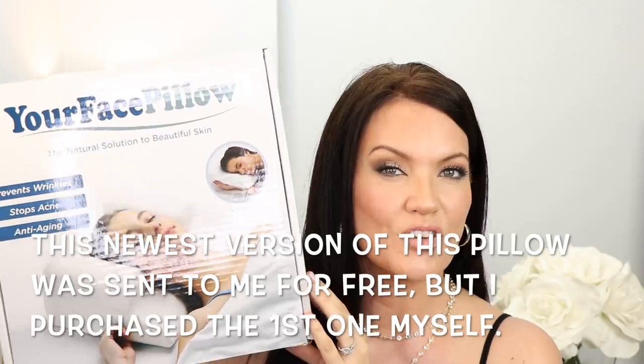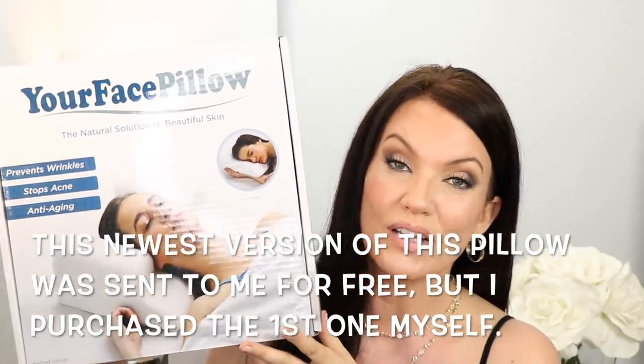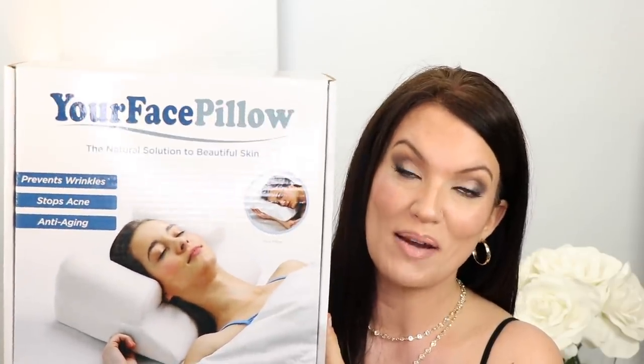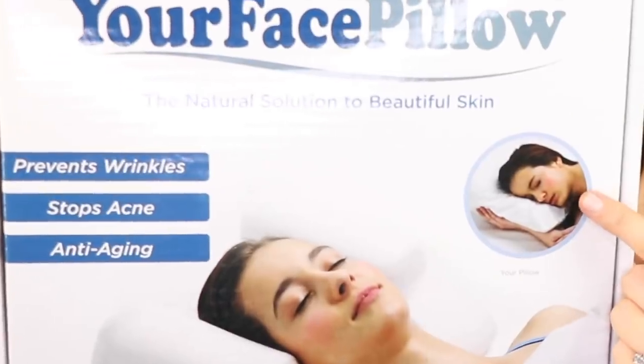The first product is something I've actually used for a couple years and what it is, it's actually a pillow. Now, if any of you are side sleepers and you're trying to learn how to sleep on your back, but it's just really difficult and you wake up on your side, this pillow literally within less than a week trained me to sleep on my back. When you are sleeping on your side — like pursing your lips, sucking out of a straw, or smoking cigarettes — over time you're going to get wrinkles that you might not have normally gotten from regular aging.